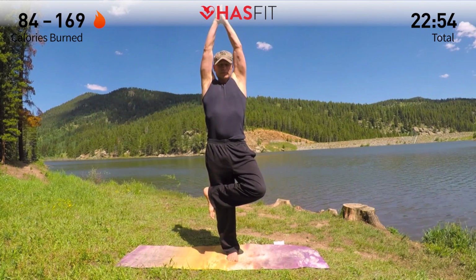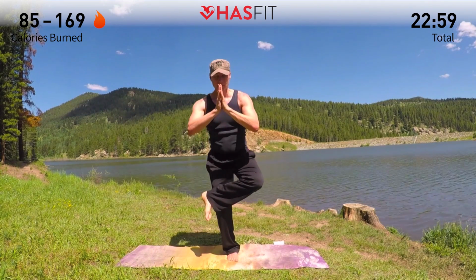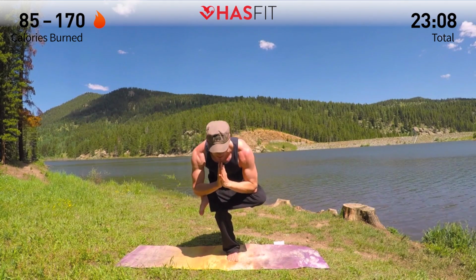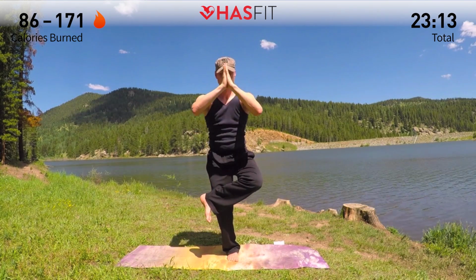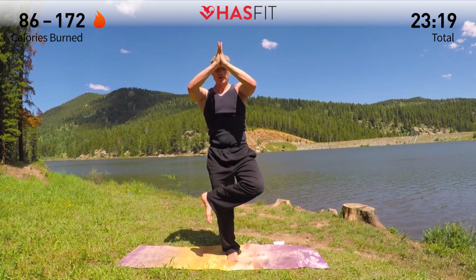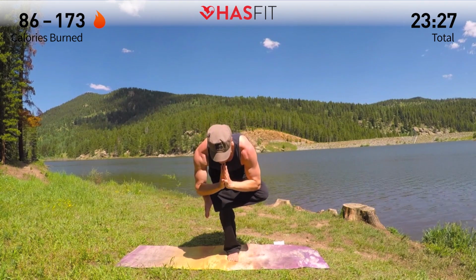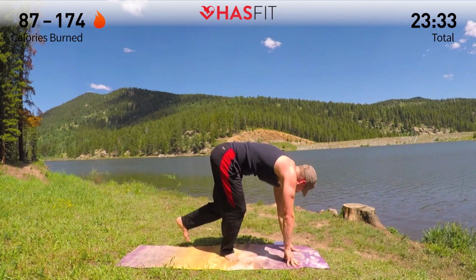I'm ready. Inhale as you lift up. Exhale as you come down. Expand the breath a little more each time. That's the stuff. All right. One more each one. Lift tall. Yeah, you got it. And we crouch down. A little lower, a little lower. All right, take it back to downward facing dog.